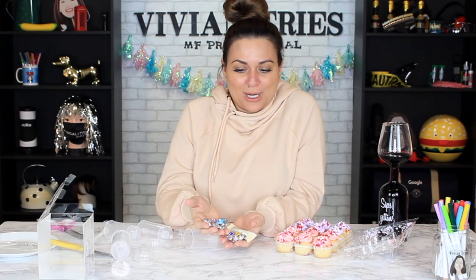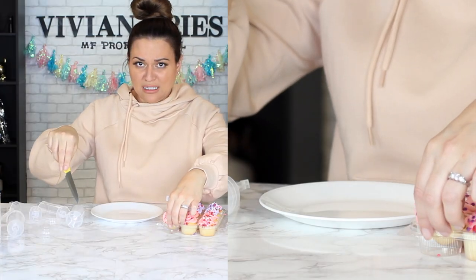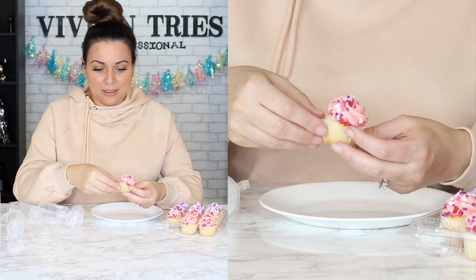And I brought some extra candy from Halloween. These were 90% off and I bought tons of them because I need them. You understand the supplies you need. If you get different colors, then you can layer it and look real Instagram-y. Are you supposed to wash these? Does it have fungalitis in there? I don't think so. You're supposed to eat that. I don't think you're supposed to wash that. I'm not gonna wash it. This is gonna take you 10 minutes to make.